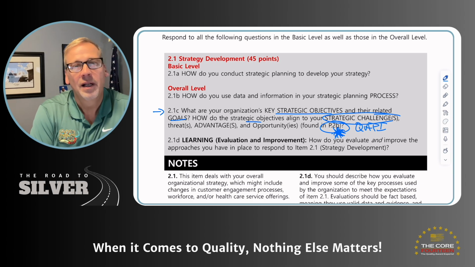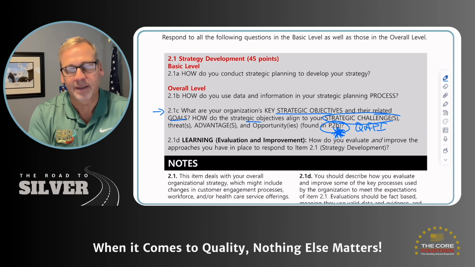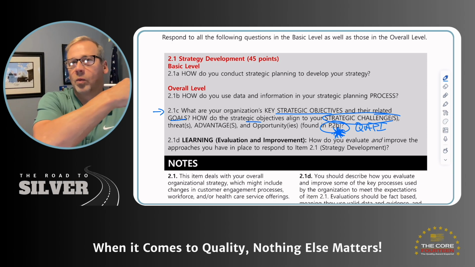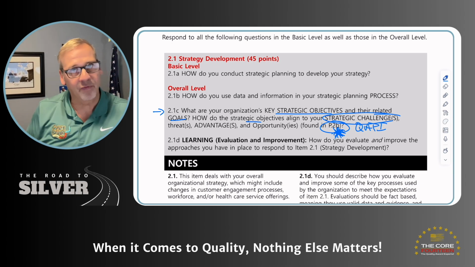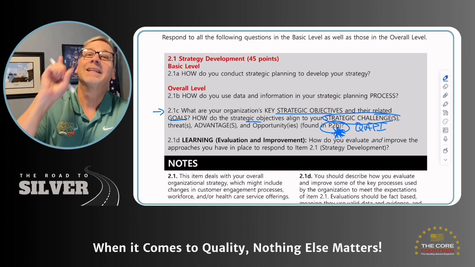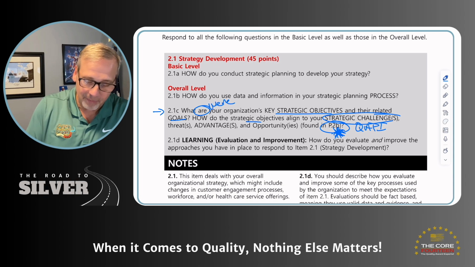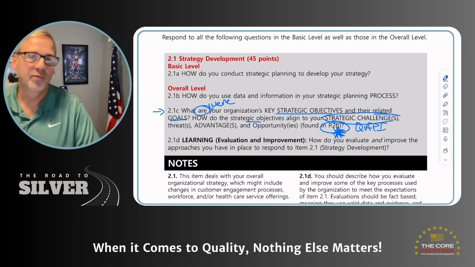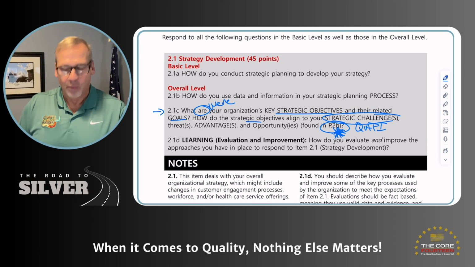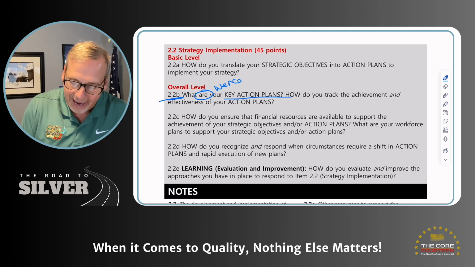And by the way, from a congruency standpoint, you'd want what you list in your strategic challenges to bring forward and talk about how you did, because again, it's not what are, it's what were from the last video. It's what were, it's past tense. So you're going to tell us what you did to solve this problem, which is why when you get into 2.2b right here, it says what are, it's actually what were your action plans.